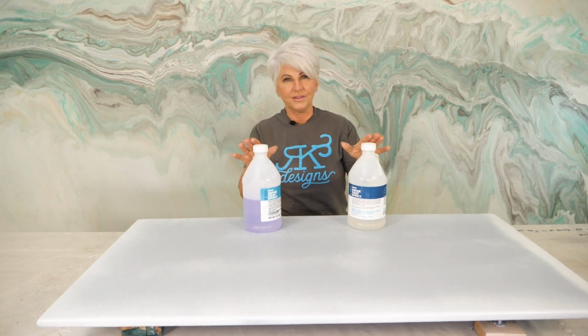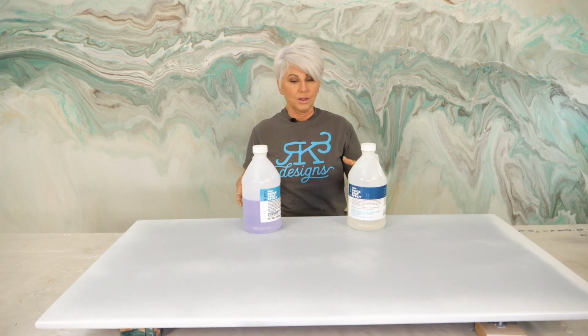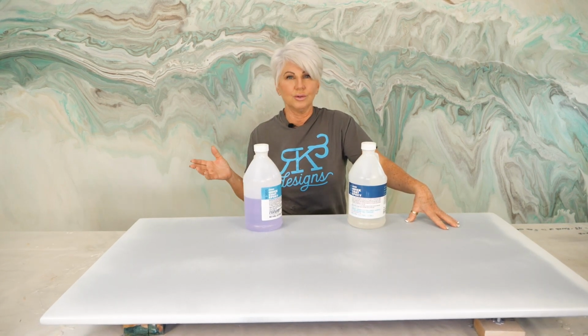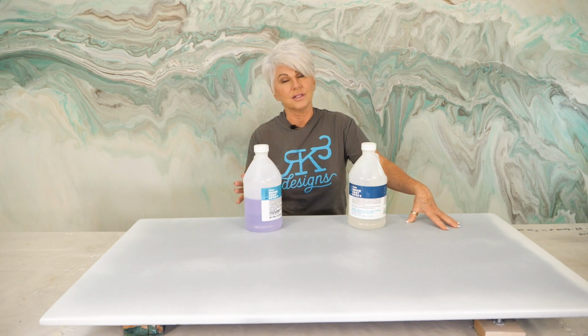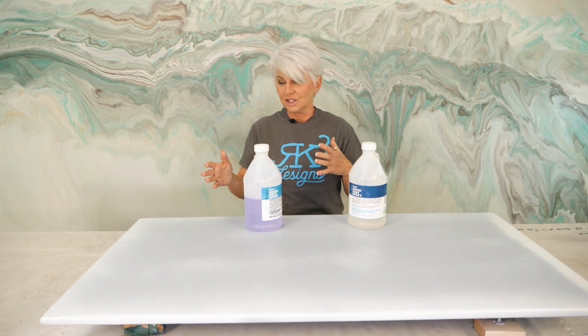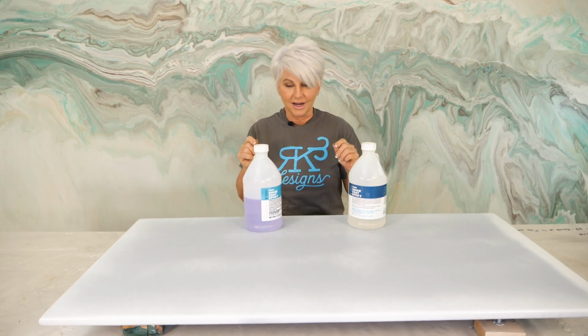You can actually flood this with our art coat in as little as 4 to 6 hours depending on your temperature. And you can create small projects. I would not take this product and try to do a full kitchen, especially if you're by yourself because of the short open time. But for vanities and small projects, this is a game changer. All right, so let's get started.